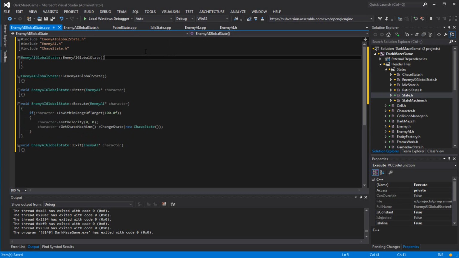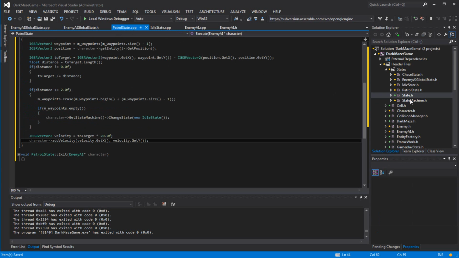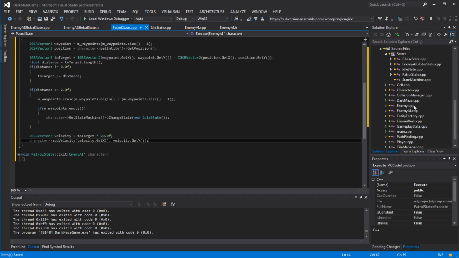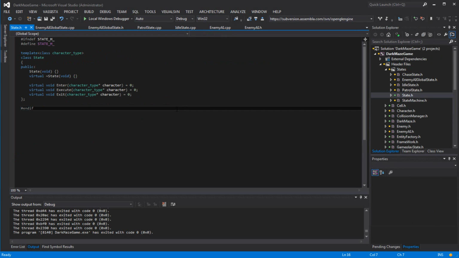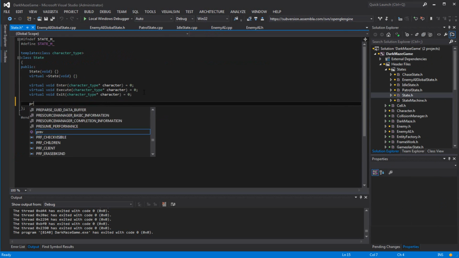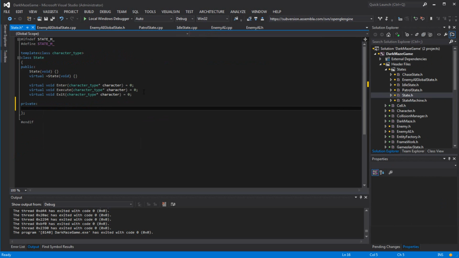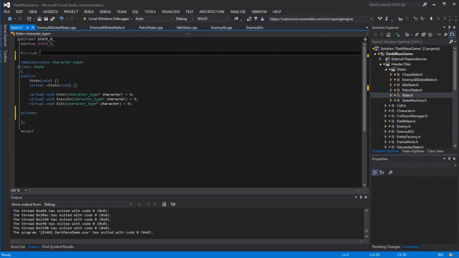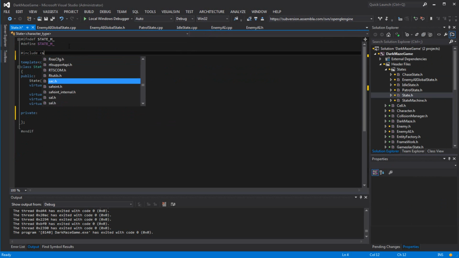So one thing I can do is inside state machine, or state, I mean state. In here I'm going to have to create a private, and I'm going to have to include string. I didn't want to do this, but include string.